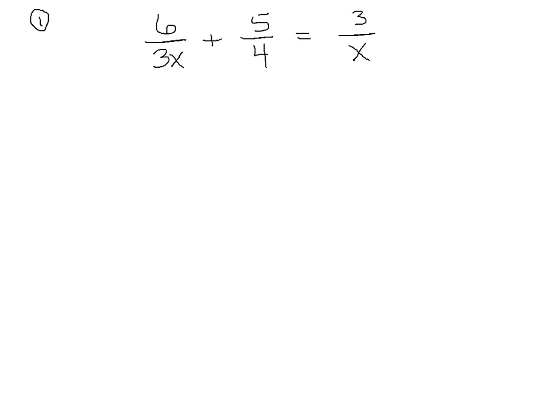Here's our first example. It's a bit friendlier than the one we saw on the first slide just by the mere sense that all of my denominators are monomials and none of them can be factored any more than they already are. So it's a fairly friendly problem with regards to fractional equations. Our first step said ask yourself when are the denominators equal to zero or when are the fractions undefined. I'm going to make a note to myself that x is not allowed to equal zero itself. Simply either looking at the first denominator here or the third denominator, if x was zero then we'd have an undefined fraction. And all this means is if we get to the end of the problem and we do happen to get x equals zero as one of our solutions, we'll have to reject it because of this statement right here.